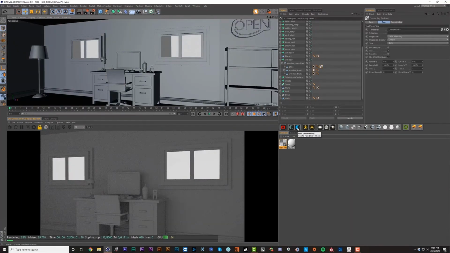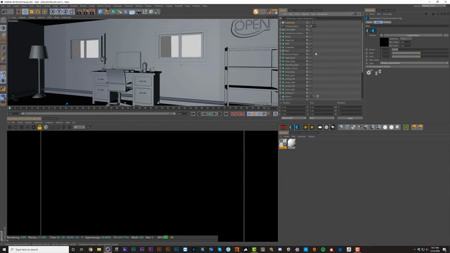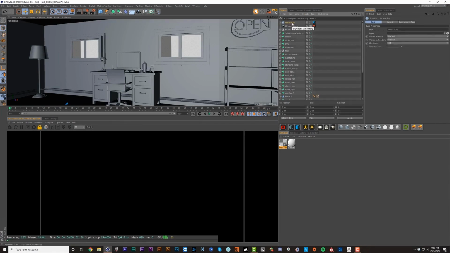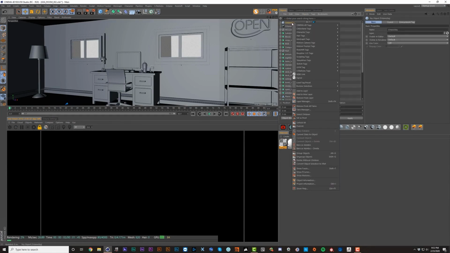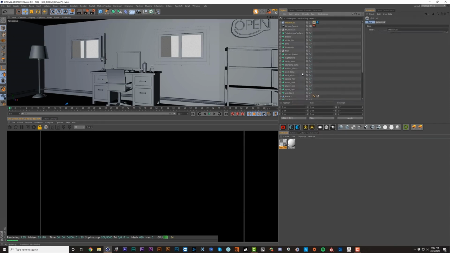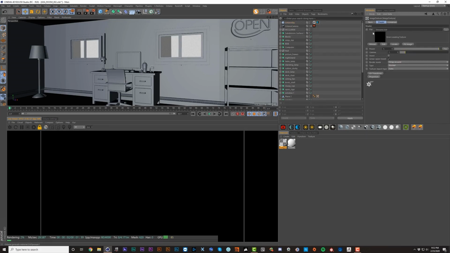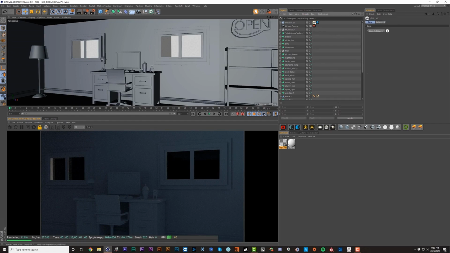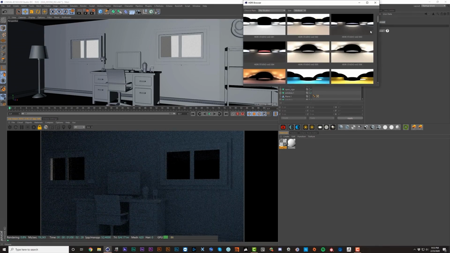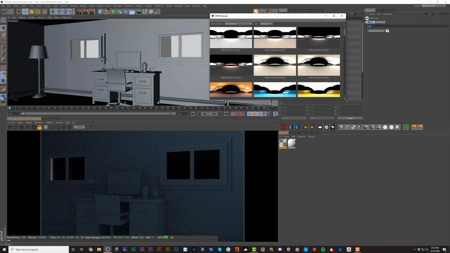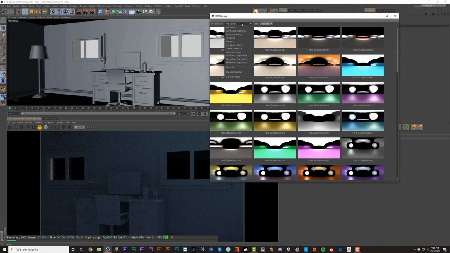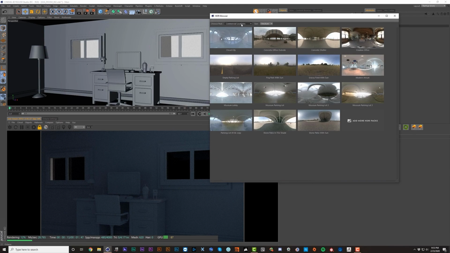And let's drop in an HDRI. And here I'm going to use Grayscale Gorilla's HDRI link to make this a faster process. So I'll just come down here to HDRI link, and then I'll jump into my environment tag here, and then into the image texture. And from here, I'll just drag this file into this tag here. And then I can jump to my HDRI link tag and then launch the browser. And let's expand this a little bit.